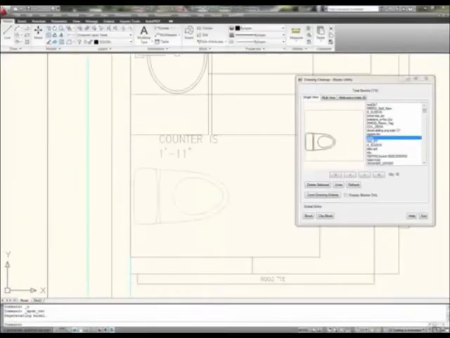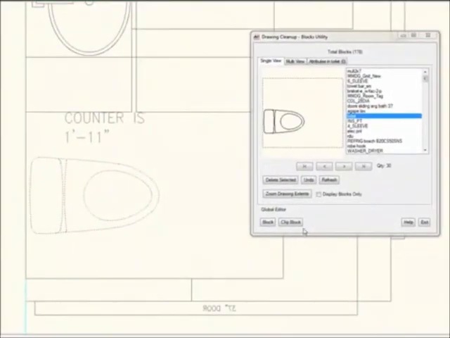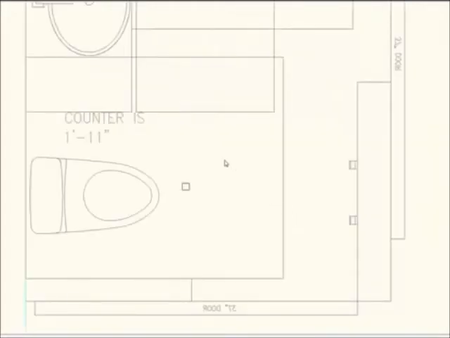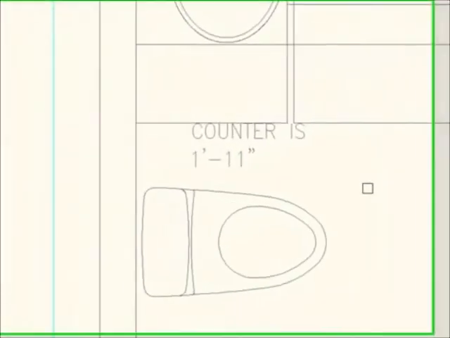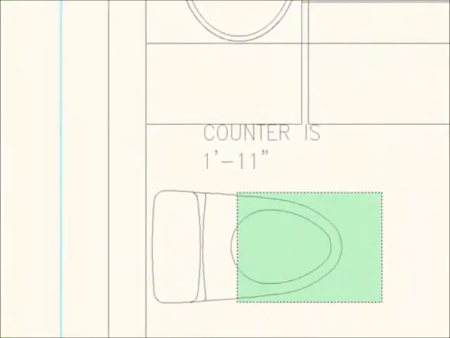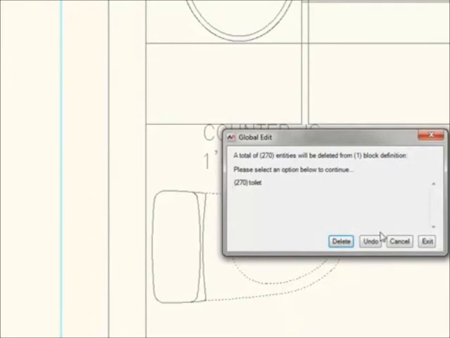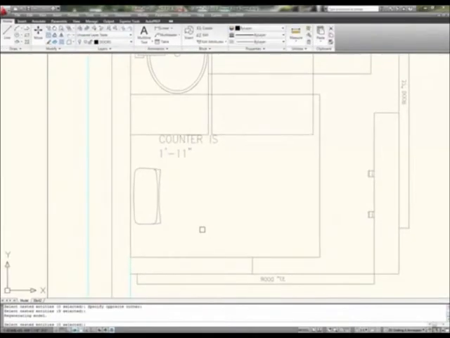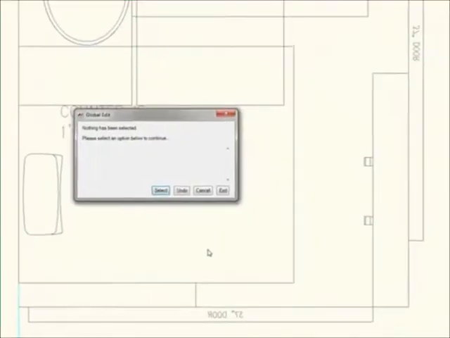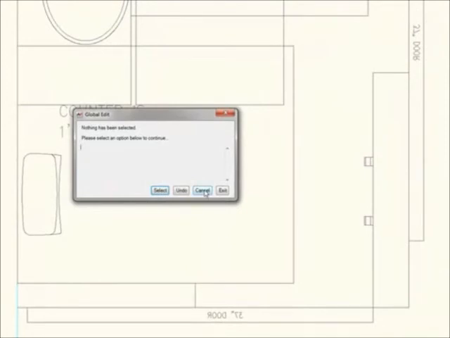End the selection process again and view the summary dialog, then click Delete. Repeating the same basic steps using the Clip Block command results in a different outcome. Click the Clip Block button and again window around part of the toilet block. The Clip Block Edit recognizes sub-entities within the block, and the selection set reflects this difference. End the selection process by pressing the Enter key, and the summary view again displays the results of the selection. The deleted sub-entities from the toilet block have been deleted in the same way from every other instance of this block throughout the drawing.